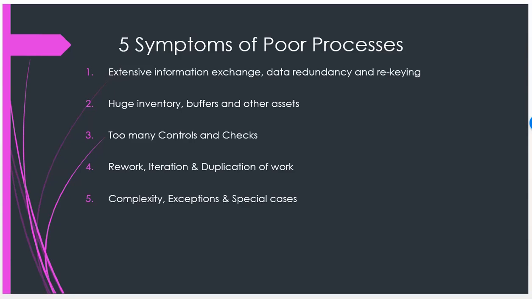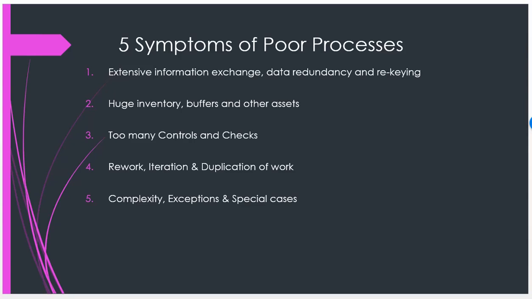Then, if you are a producer of a certain product, you could be having huge inventory, and this could be working against you in terms of generating revenue, where you're supposed to be selling more instead of storing more in your warehouses. Then you may also have too many controls and checks. You may find that instead of something taking probably a day to be completed, it may end up taking 7 days because of bureaucracy, too many signatures required, too many processes, too many meetings, and the like. Then there's also the issue of duplication of work, or doing the work twice, as well as continually iterating over the same thing.